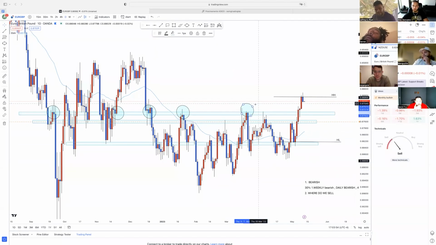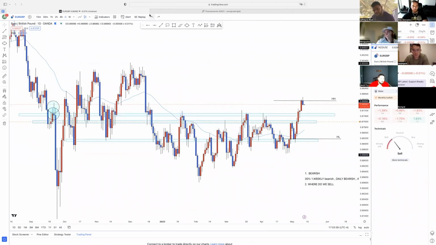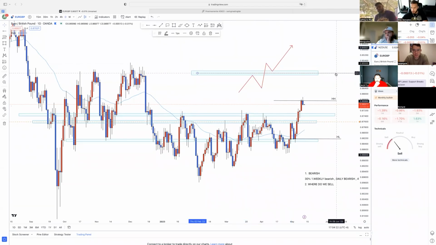The point of the box is that we understand price is never going to come perfectly to a zone, or perfectly to a line. Price is never going to hit this perfectly, then break it and come back and retest it perfectly. It's never going to do this perfect stuff, right? So the point of the zone is that it just gives you a little bit more breathing room. If it doesn't hit the top of the zone, it could still do this and it still counts because it's still the area of interest. You guys see that, right? Does that make sense? Type 1 if yes, type 2 if no.